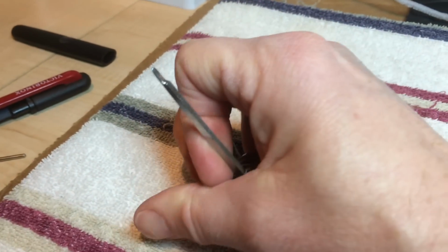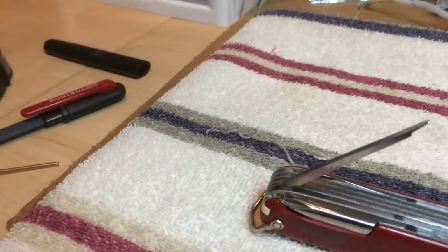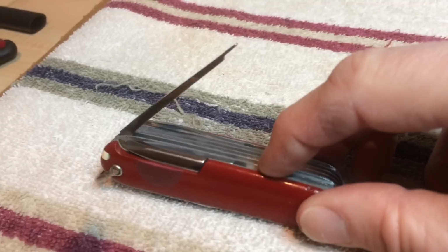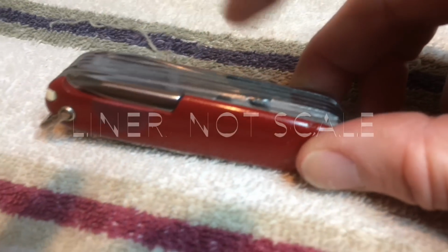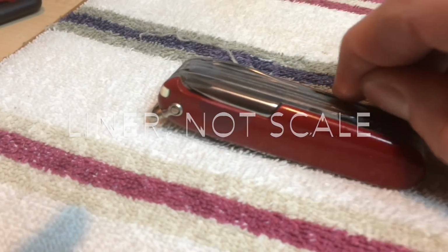Now it's obviously going to be shortened. Originally this tool would come almost all the way to the end of the knife here, and there was a nail nick in the side with a cutout in the scale here to get a hold of it. Well, it's shortened quite a bit, so what I wanted to be able to do is get a hold under that lip that I made.